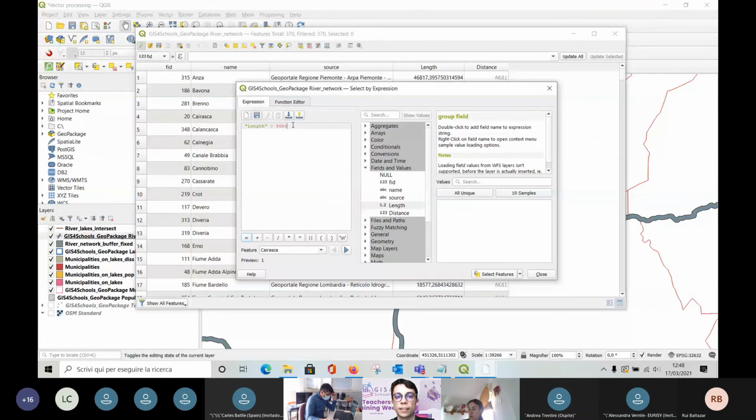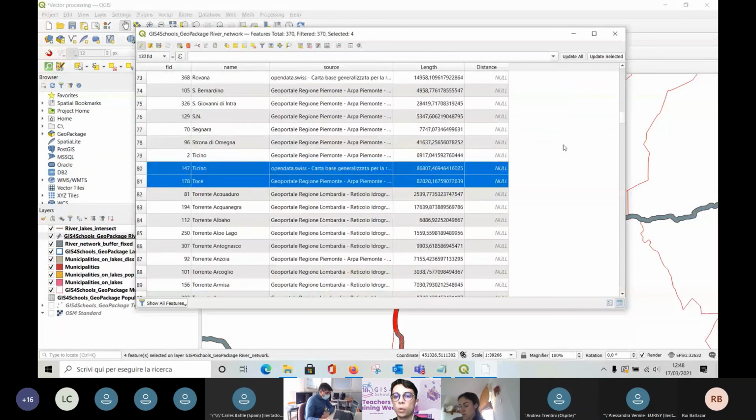Okay, length higher than 50 kilometers. We click on Select Features, and we close the window. You see that if you scroll the table, only the rivers with a length higher than 50 kilometers will be selected. Okay.